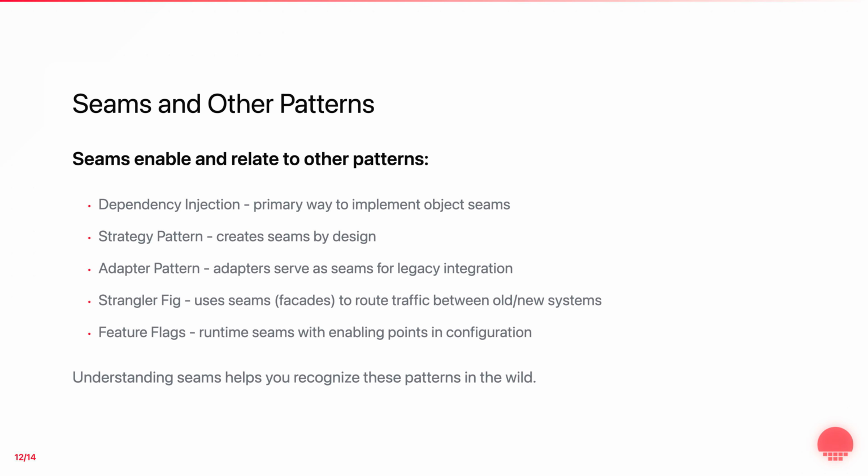Seams are your surgical tool when working without a safety net. No tests, high risk, tight deadlines. They're stepping stones, not the destination. But if you've already got test coverage, or the code is low risk to rewrite, skip the seam and go straight to proper dependency injection. Use seams surgically. Add them exactly where you need to break dependencies, then move on. Don't seam everything just because you can. Sometimes full refactoring is the right answer when you have the safety and time to do it properly.